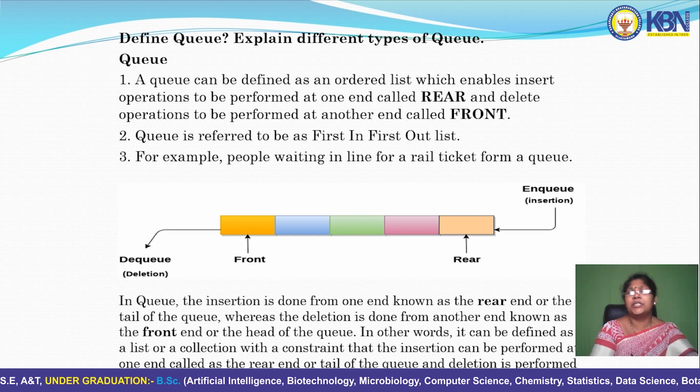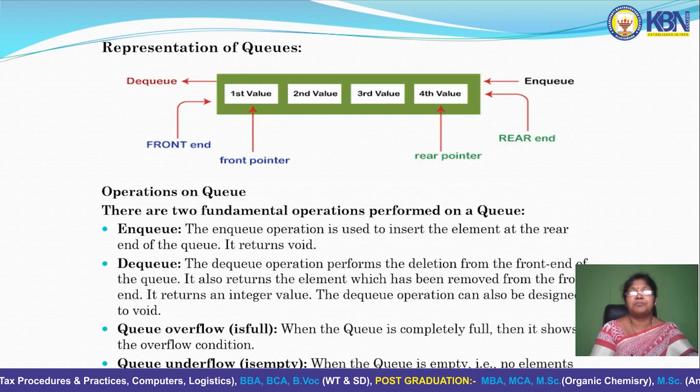Like standing in a ticket queue or any queue. See the symbol: this is the front part and that one is the rear part. So the DQ and NQ: we are deleting an element or we can insert an element. The first element will be the first to be deleted. Every time we can insert elements. We can do both operations, deletion and insertion, but the first element will be deleted first, in queue order. Got it? Go for the next one.